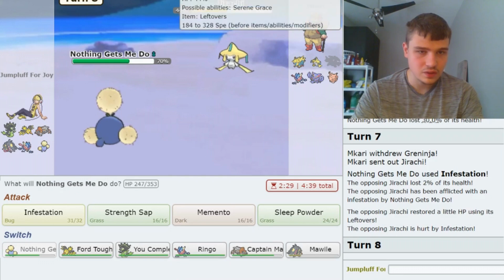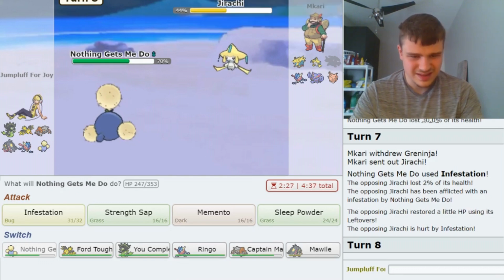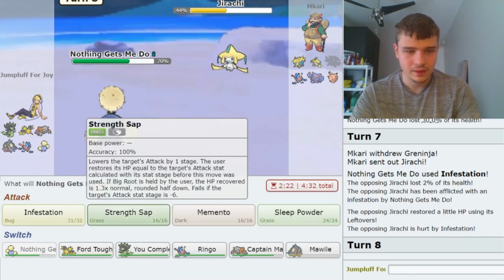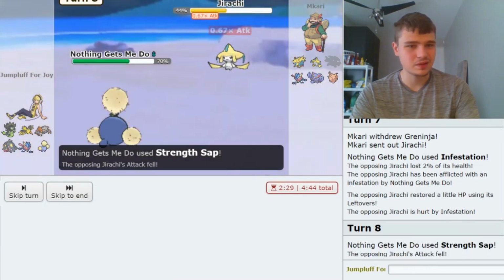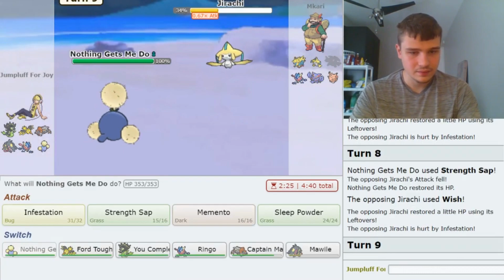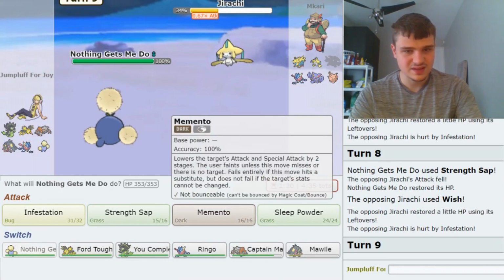He'll go into Jirachi. Alright. Is he Ice Punch? I wouldn't think he'd be Ice Punch. I'm going to Strength Sap him. I don't think he's Ice Punch. He is not. Alright. You know what? This might be my opportunity here to set up a Zygarde.